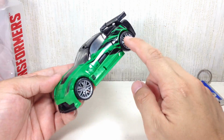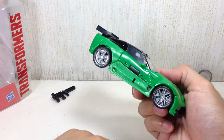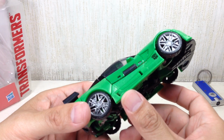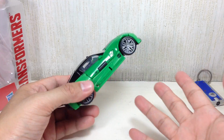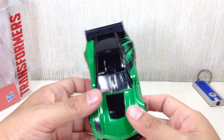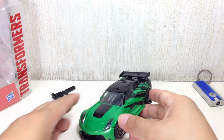Well, I'm not sure. There's just one Tampo or paint app right here, and there's clear green here. It's sort of like a flake green, and I don't know if you can see that sparkle, that flake shine on it. But in pictures, when they showed it at conventions, I was like, oh my god, the green is horrible. But then when you get it up close and personal, it actually looks great.